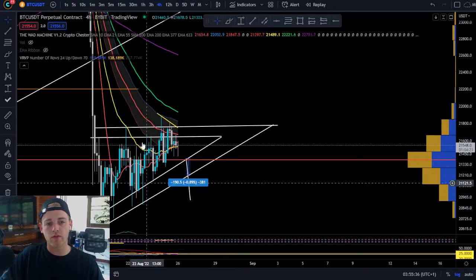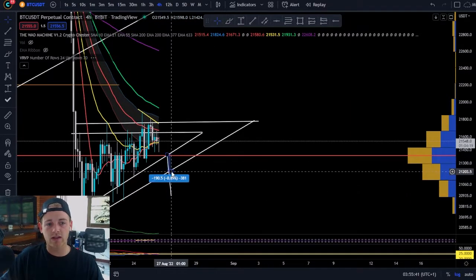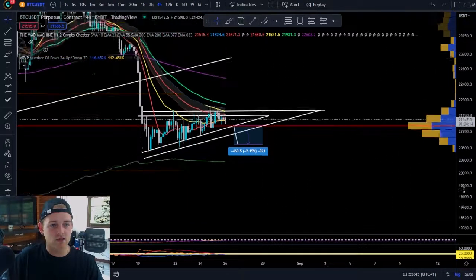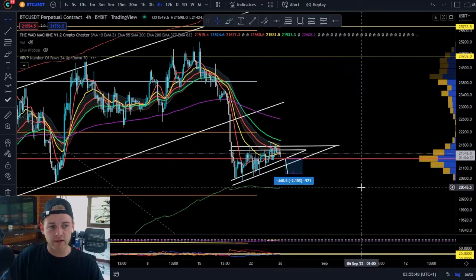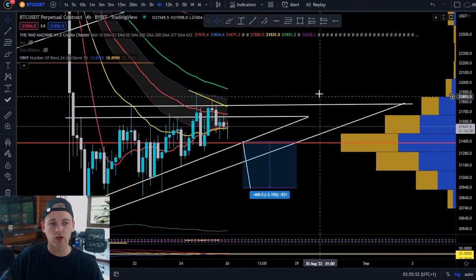As you can see, we have been reversed off. We've been reversed on quite a few times on this area. So that's going to be a 0.89% take profit. But completion of the measure move, 2.15% there. This is not completely out of the question, guys. We're still below all major moving averages here. We're still trying to get above the price action channel. We're not quite getting that momentum that we're looking for.